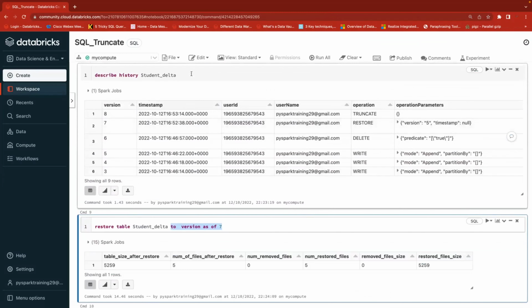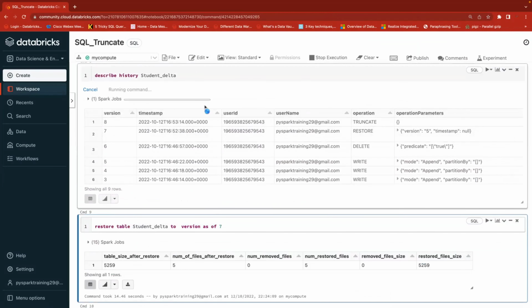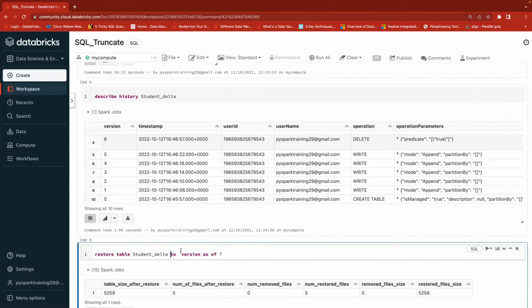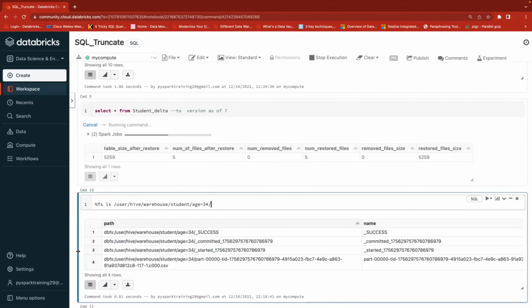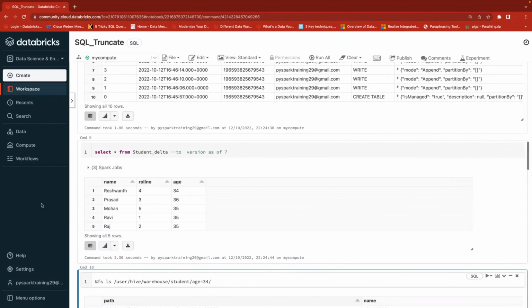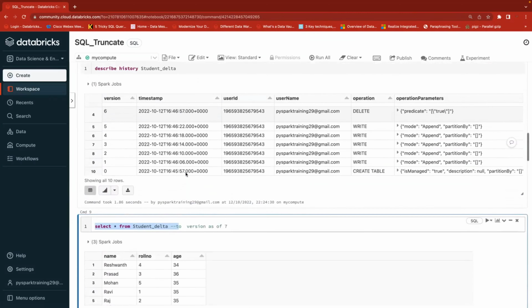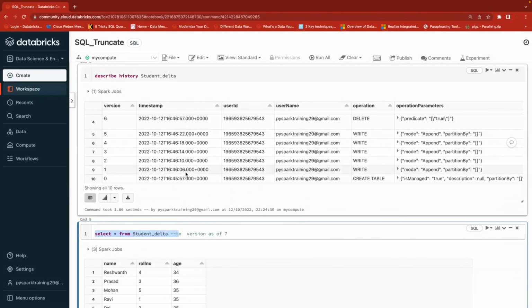Now you can go and verify in the edit log also. You can verify the 9th version will be there. We did a restore, and after truncating I restored the data again. So with CSV you cannot restore. Delta has snapshots in the backend, which makes this possible. So this is about truncate. You can do truncate on formats other than delta, partition-wise or on the entire table. Delta also supports it, and you can restore because that's the advantage of delta. Delta supports time travel, version basis or timestamp basis. So this is about truncate.